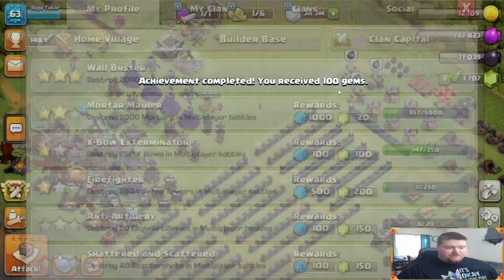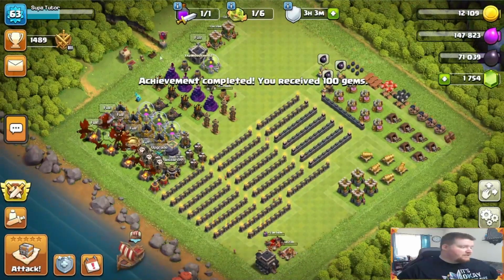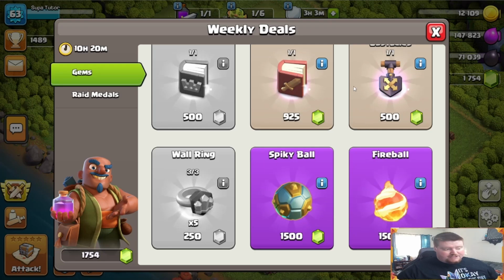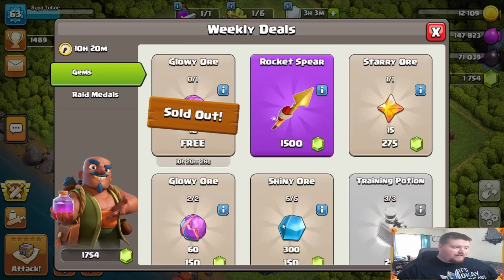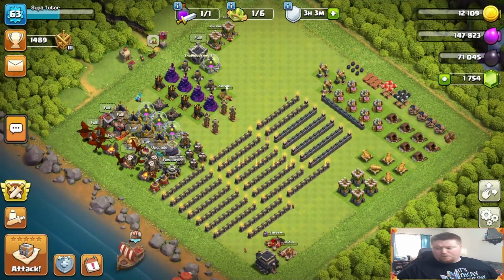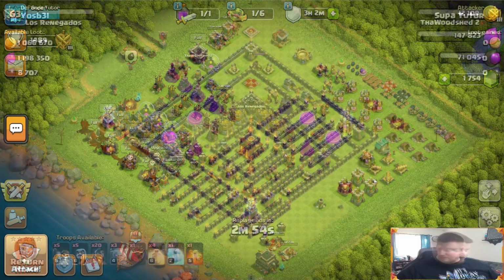We picked up some gems for destroying some Inferno Towers. That's awesome. Those will do us a lot of good, either here in the shop, which will now start to be a consideration, the Spiky Ball, the Fireball, or the Rocket Spear. The Rocket Spear, probably not, but we'll talk about that later. Let's go ahead and get into one of our raids.